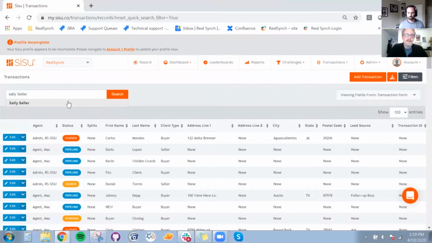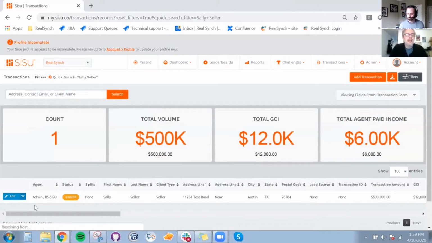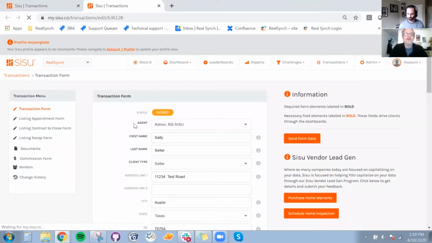All right. So let's do a search for Sally. Looks like the filter found her. I'm going to click search, and there she is in signed state. Pre-listing, we've obviously got a listing agreement with her. I'm going to click edit so we can dig a little further in.